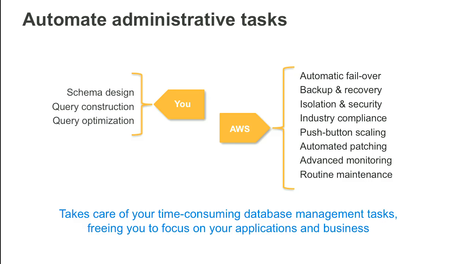The third aspect, automating administrative tasks. Our vision is that people like you focus on thinking about how to use the database, schema design, and even some aspects of optimization, optimizing queries and thinking about your strategies for schema evolution, writing queries, thinking about how all of that works into your application model.